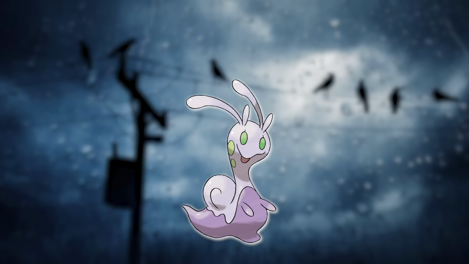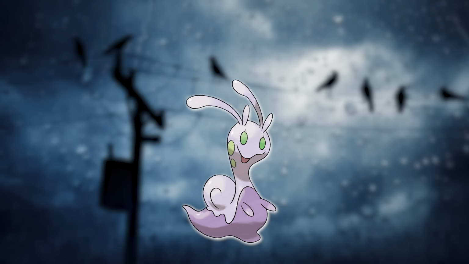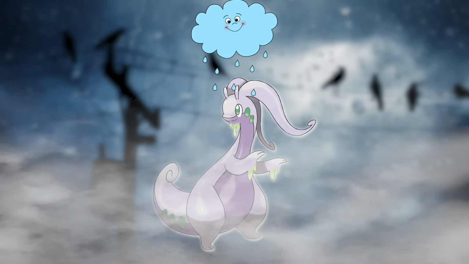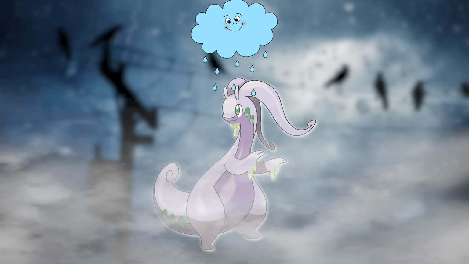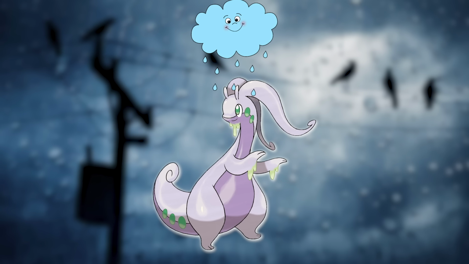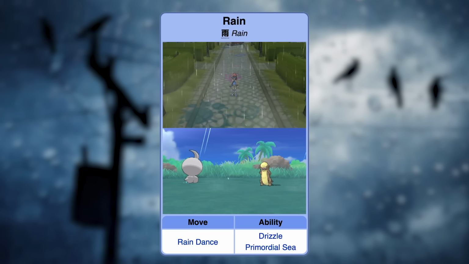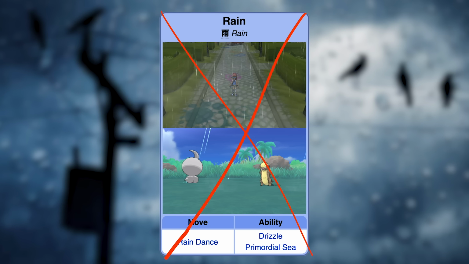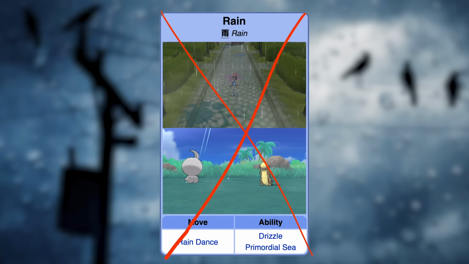A Sliggoo will only evolve into a Goodra if it levels up at level 50 or above while it is raining or foggy in the overworld. And in Generation 6, it was only rain. Rain that you summon in battle via the use of Rain Dance or Drizzle or Primordial Sea will not trigger this evolution. The weather has to already be there in the overworld.